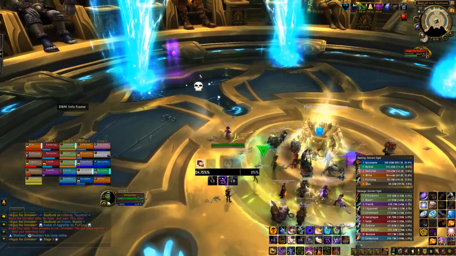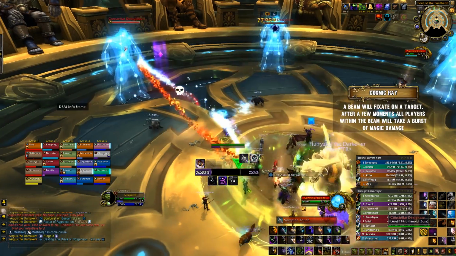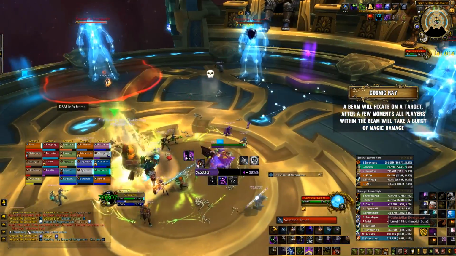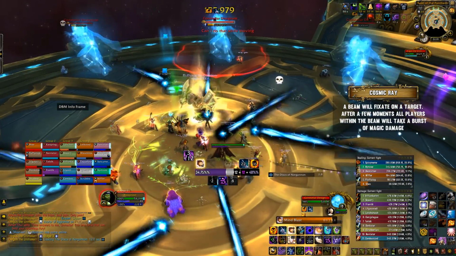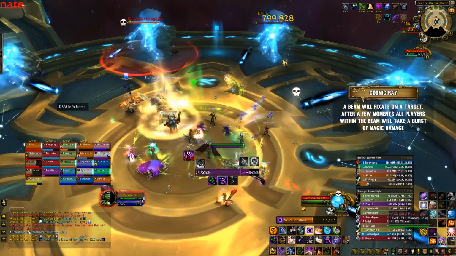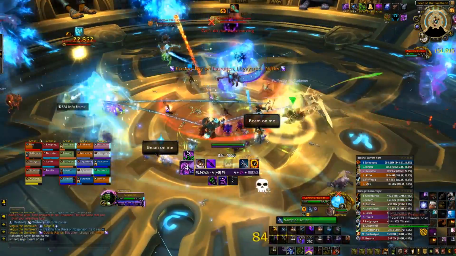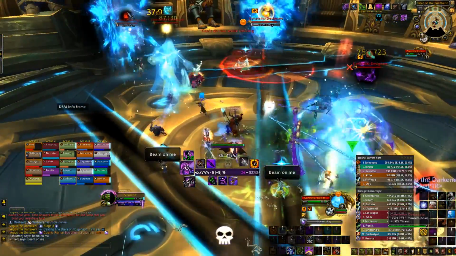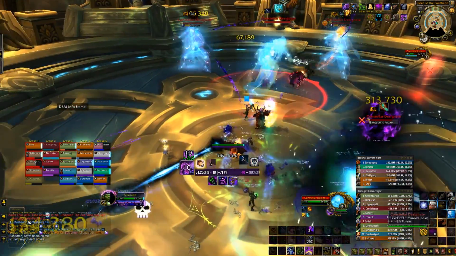Now, absolutely every single one of these adds have 3 casts that they will do. Cosmic Ray will mark a player in the raid and point a beam towards them, and a moment later, the beam will then go off, dealing damage to anyone within it. We had everyone around the middle of the room so that all the adds can be attacked easily, and anyone that was targeted by a beam simply made sure that they weren't in anyone else's beam, and then just stood still. This gave everyone the opportunity to easily sidestep any of the casts.